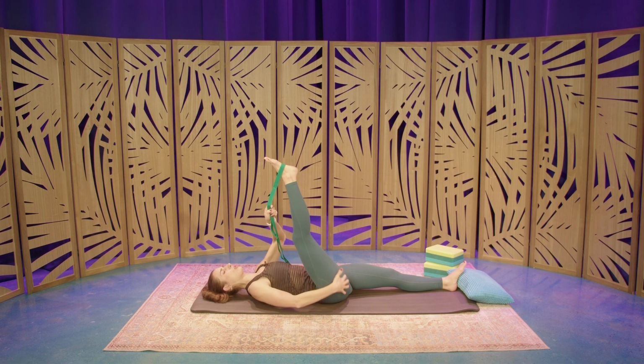When we start stretching into the lower legs, especially with a stretching strap, ensure that your leg is not shaking. So we do want to feel a nice pull sensation in the back of our thigh without it being too tense or the leg shaking.